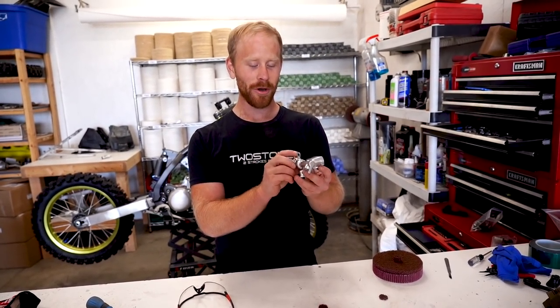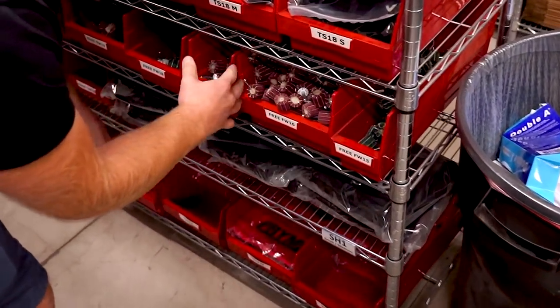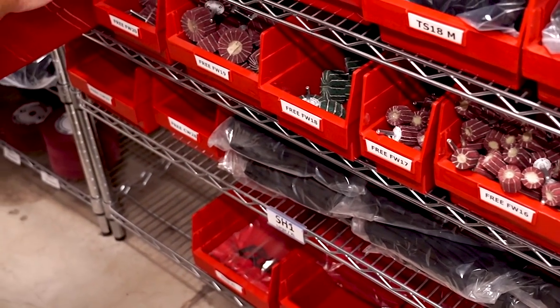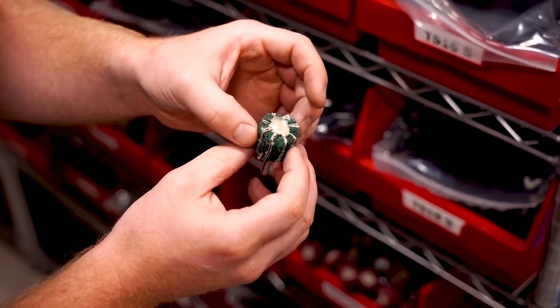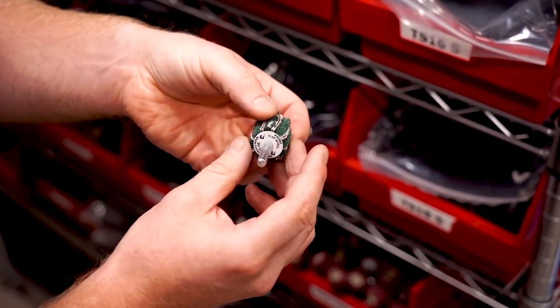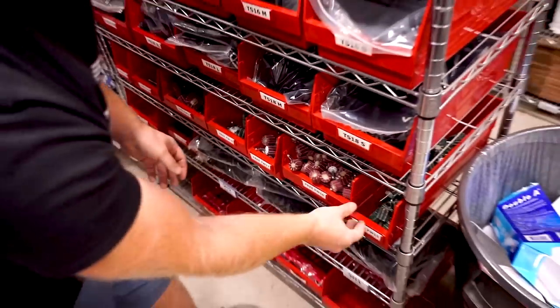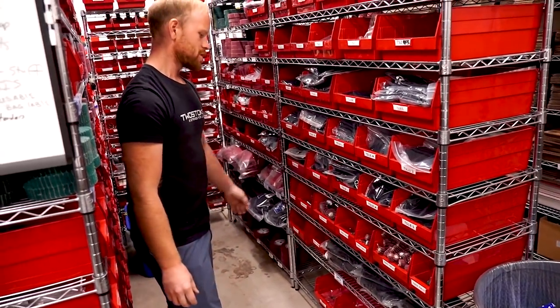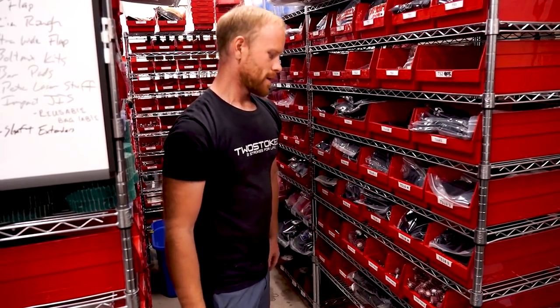For you guys wanting to bring out the shine on your aluminum parts, we've got a pretty sweet deal. We've got a bunch of flap wheels here — different grits, different sizes — also some cleaning wheels without the sandpaper in them. When we get the shipment in and inspect them, sometimes they have a little extra glue or they're just inconsistent. Instead of tossing them, I'll be doing a giveaway. Head over to primemx.com, go to the free section, and any order over ten dollars you'll be able to pick out one of these wheels — just make sure you add it to the cart.